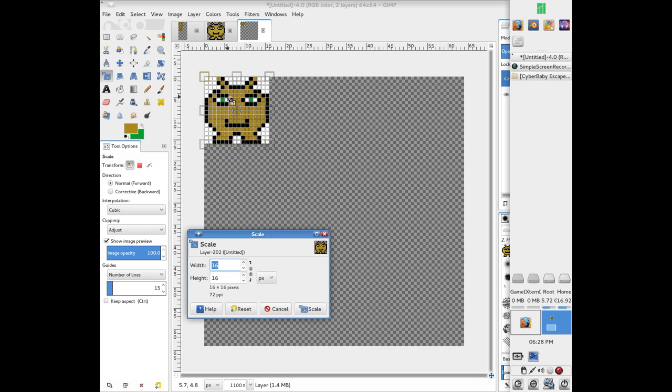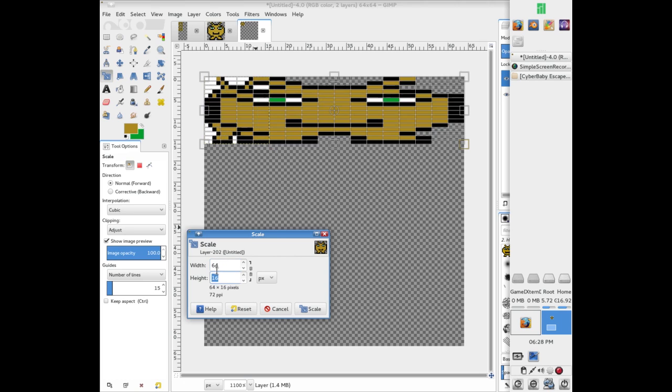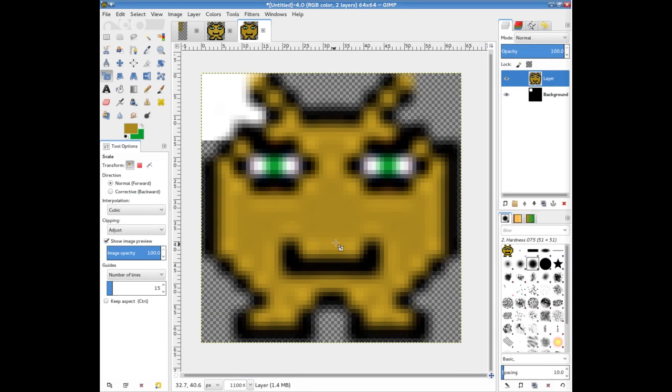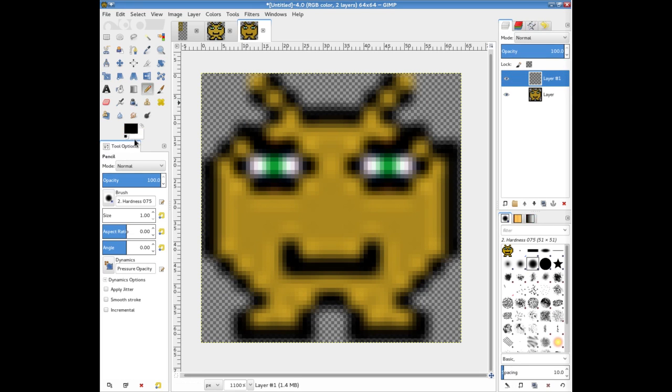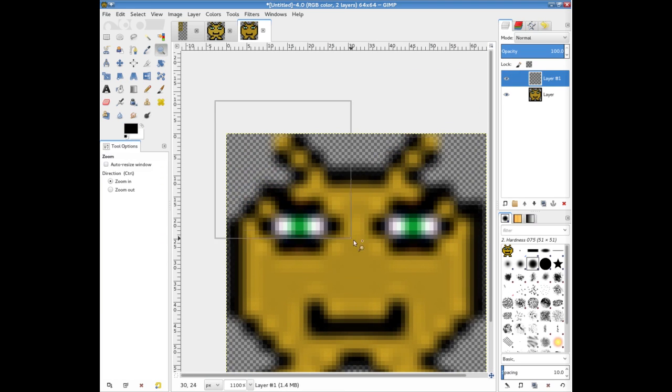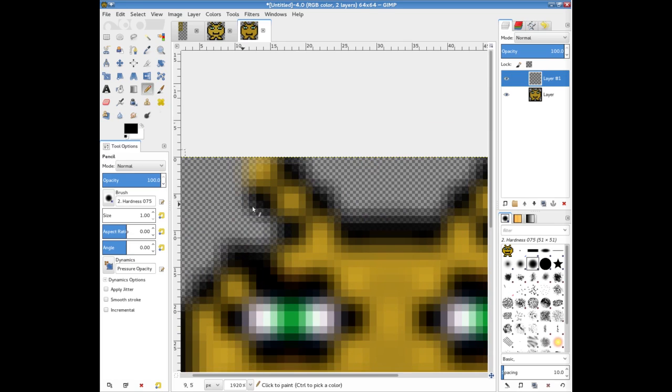And since it's the exact same size as the character is, we are going to just make it 64 by 64. And then it's going to get really, really blurry. This is where you get to have the fun of filling in all those spots, the blurred parts of the character.